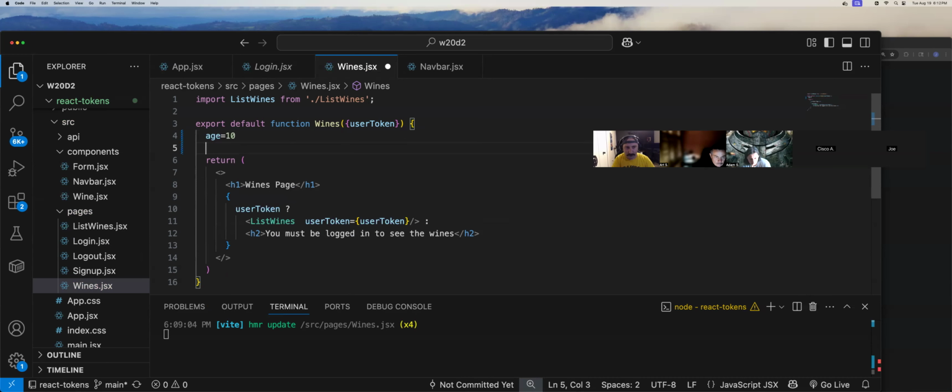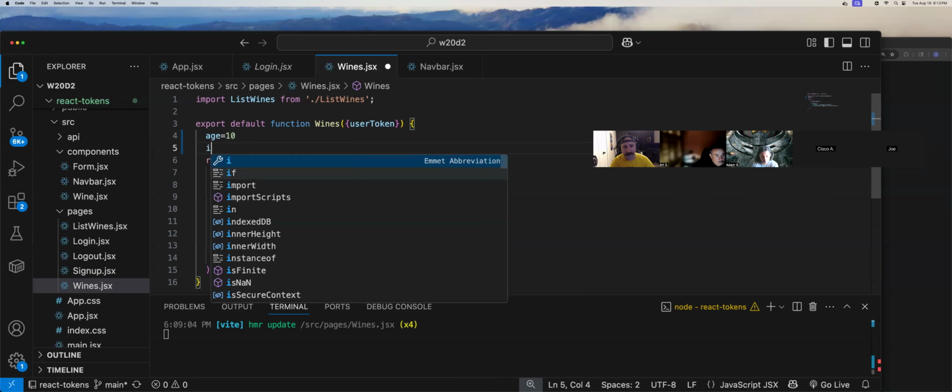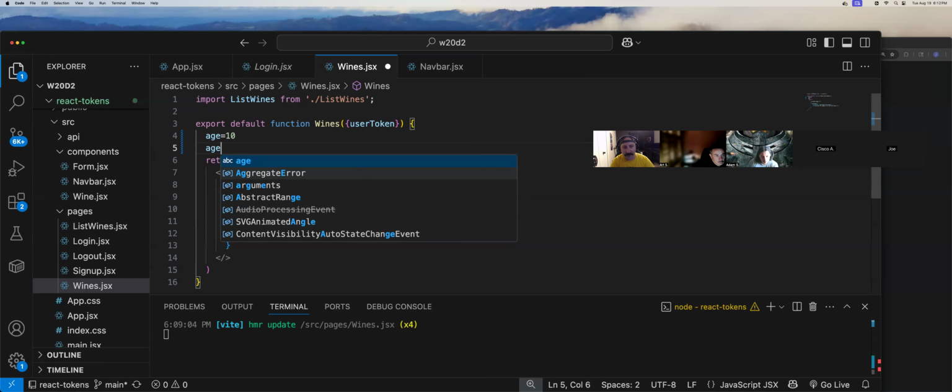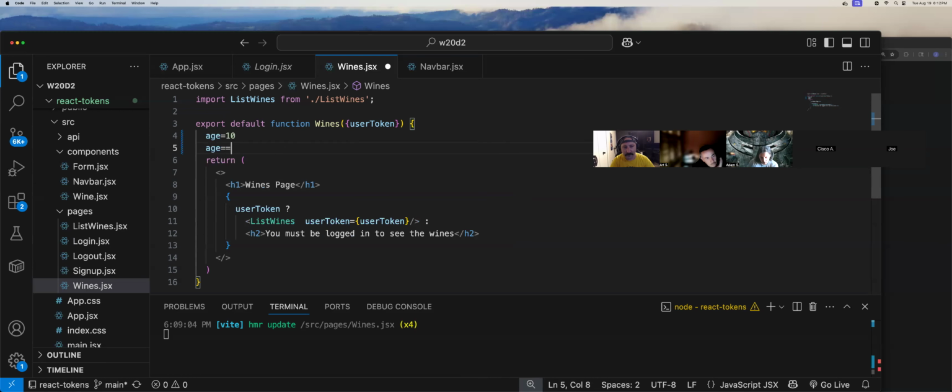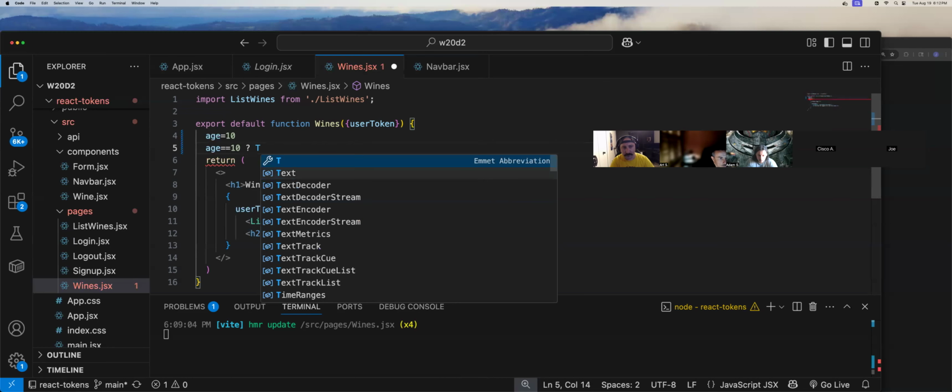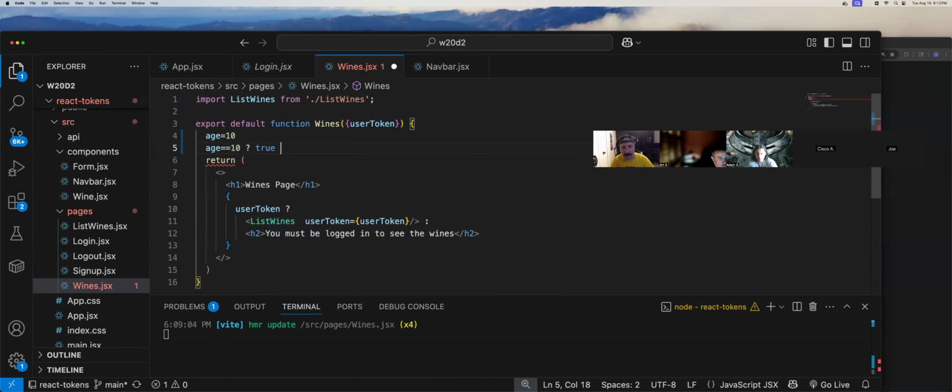Instead of using a ternary, could you just make a regular if else statement? Is it basically brevity for writing an if else? Absolutely. So basically age equals 10, true, false. That's it, right? This is some if else logic.